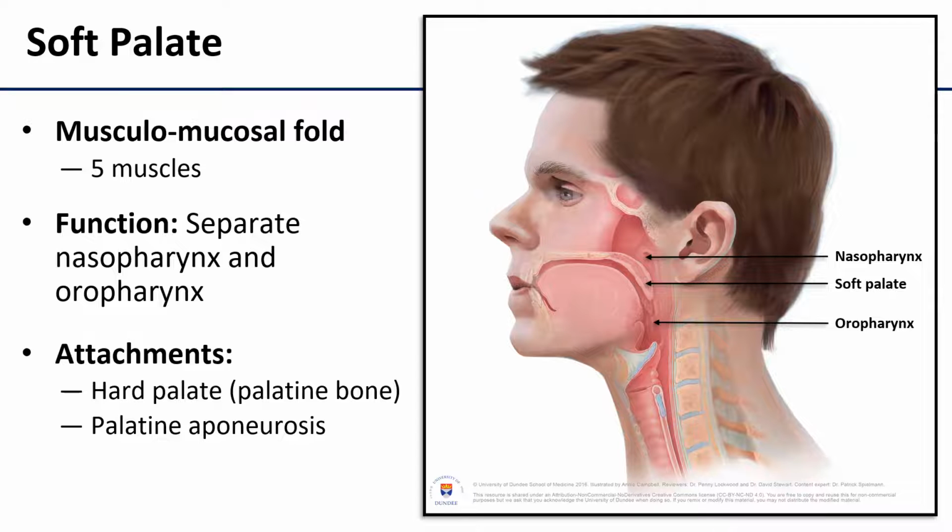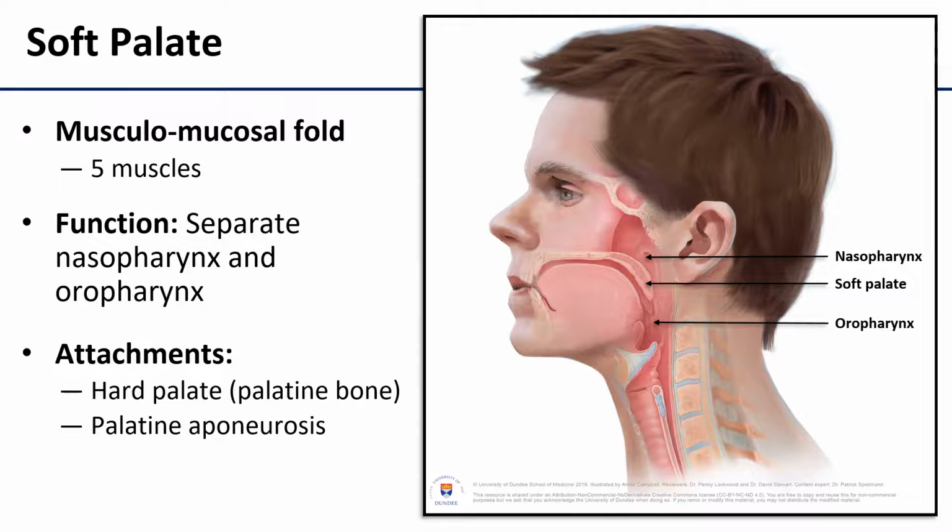The function of the soft palate is to separate and close off the nasopharynx from the oropharynx. The hard palate can't do that, number one, because it is separating the nasal cavity and the oral cavity, but it also can't act as a valve because it's hard. So having this soft, movable structure allows the pharynx to have a valve to control flow of both air and other particles between its parts.